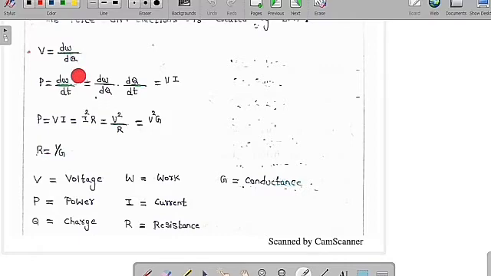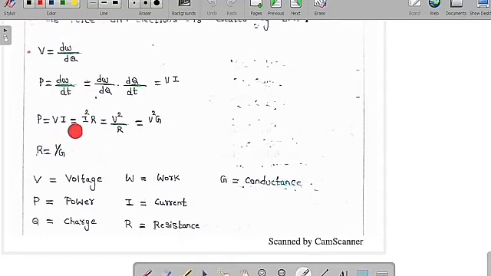So V is equal to dW by dQ. Suppose P is the rate of change of work, which is P is equal to dW by dt. So you can write dW by dt in two fashions, which is dW by dq into dq by dt. So dq cancels, and we get the final dW by dt. dW by dq is nothing but voltage and dq by dt is current. Therefore power is equal to voltage into current. So P is equal to VI, but I have already told you in Ohm's law, V is equal to IR. So if you replace V with IR, we are going to get I square R.